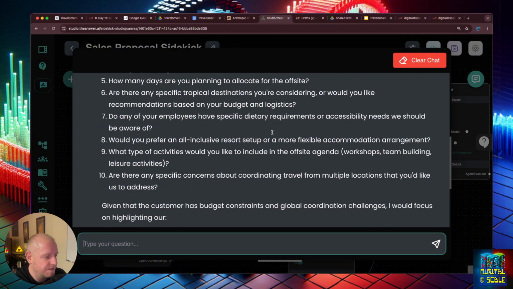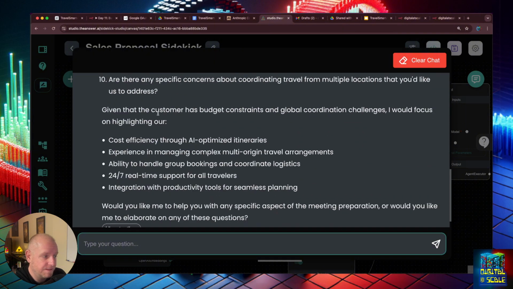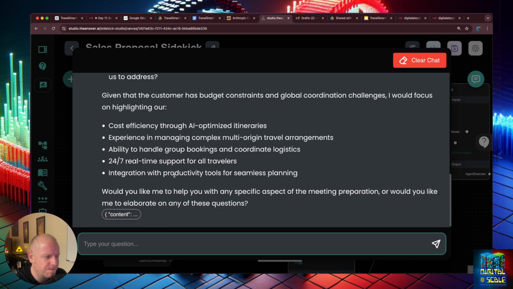Given that the customer has budget constraints and the global coordination challenges, I would focus on highlighting our cost efficiency through AI optimized itineraries, experience in managing complex multi-origin travel arrangements, ability to handle group bookings and coordinate logistics, 24/7 real-time support for all travelers, and integration with productivity tools for seamless planning.